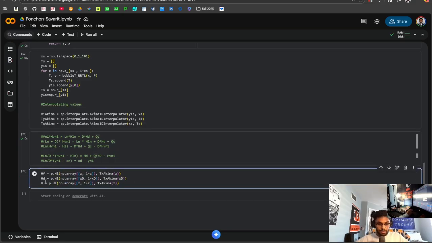So here, HB, XB. There we go. So this is everything that we should need in order to calculate the enthalpies for our feed, our distillate, and our bottoms.